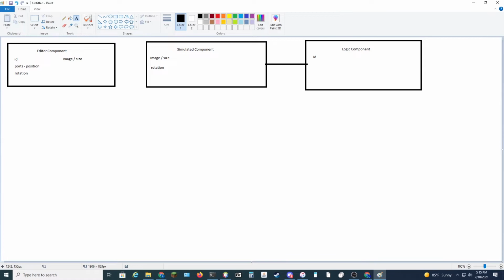Again, think about it. If it just maintained a reference to all of the other components, I don't think it would need an ID, would it?